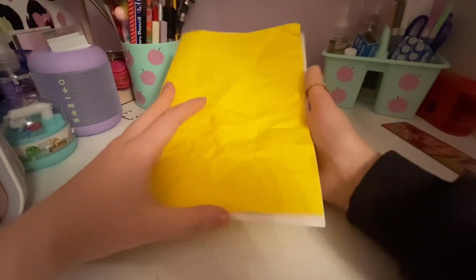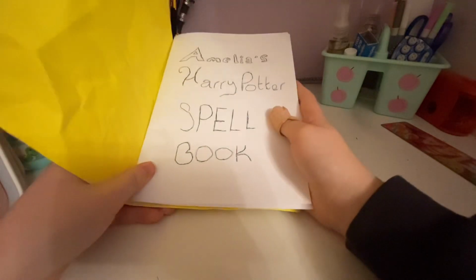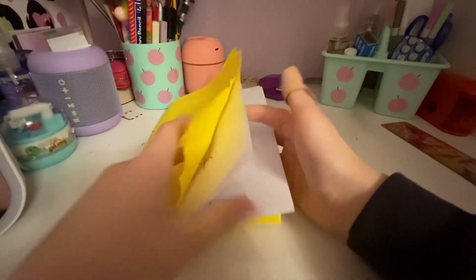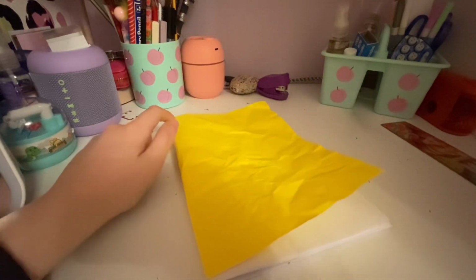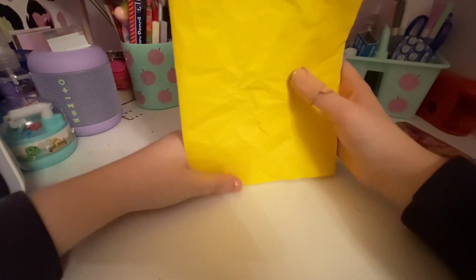You open this up and it's just a mysterious book. And then on the inside it says, Amelia's Harry Potter spell book. And then you just open these, get the table of contents and stuff, and then it's in the book. So I'm really happy about this. It's just like a mysterious book, so crumpled and mysterious. I love it. So yes.